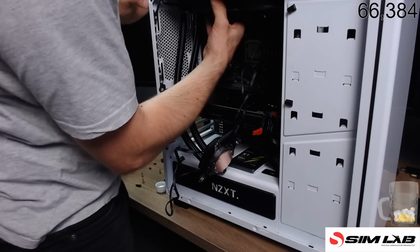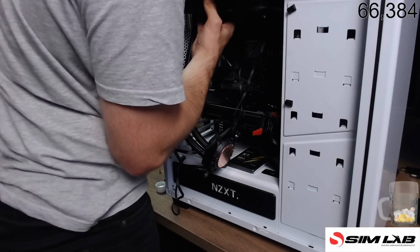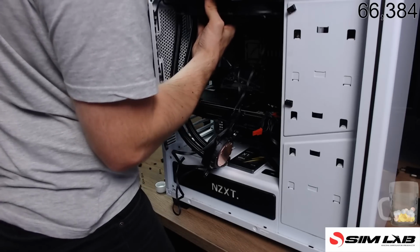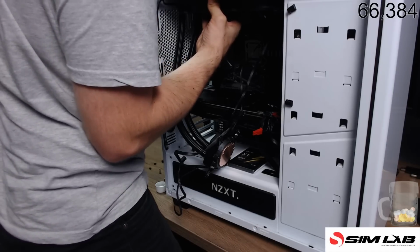Is that going to fit in there with a power supply on? Hang on. Oh, that didn't sound great, if I'm honest. Are we in? Oh, we're in. Bob's your uncle, Dave's your dad.